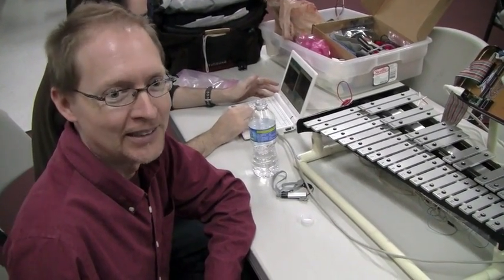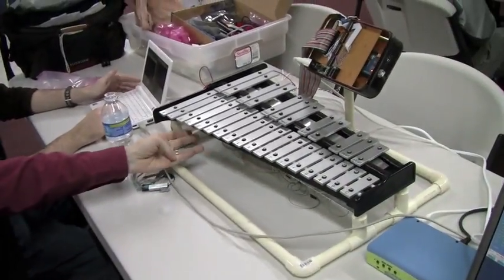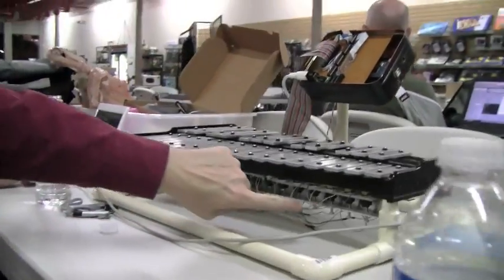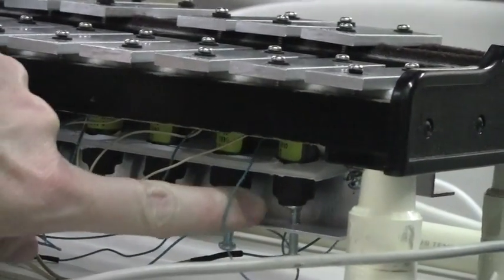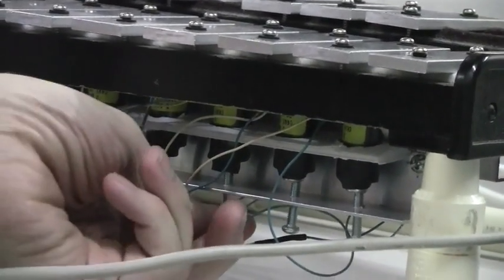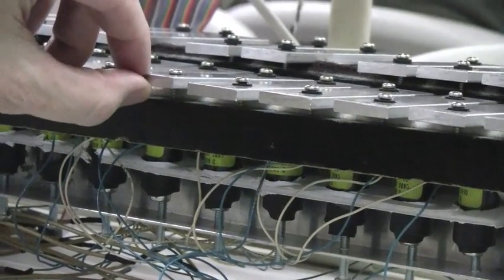This is our close to beta version of our Glockenspiel. We have solenoids under two rows of the Glockenspiel — not a xylophone — and you can see that's the bottom of the solenoids on each one. We have a little adjustment screw there to adjust the height so it will impact the key just the right amount.